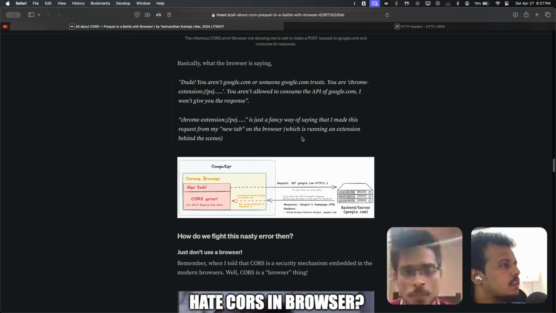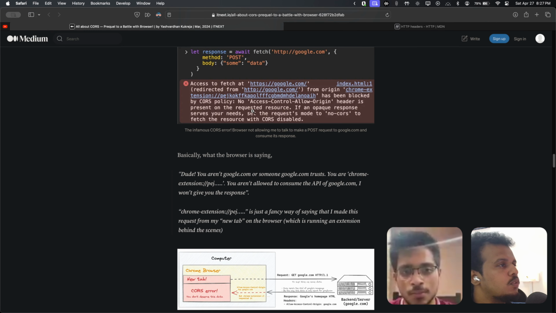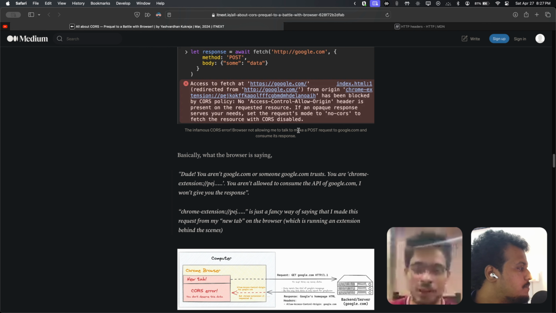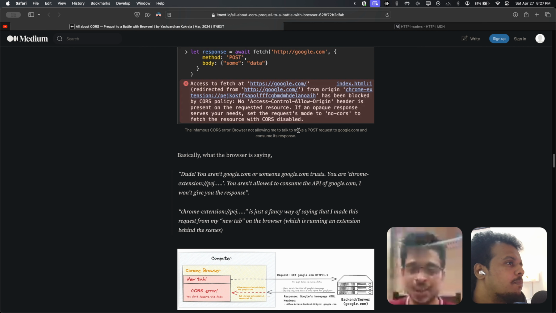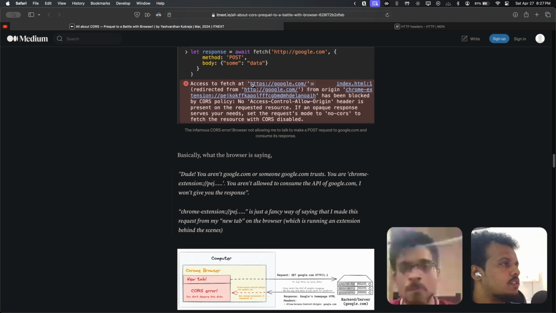Oh, so since it's in the new tab, it shows up as this one, is it? Yes, I opened a new tab and a Chrome Dev Console there. In my browser, personally, I've installed an extension which shows random wallpapers in the new tab, so that's why it has that extension with it, and that's what I mentioned below in italics. But even without the extension, if you do it on your normal console, it's going to error, but it's not going to mention the extension. It's going to say the current window URL, whatever you are on.